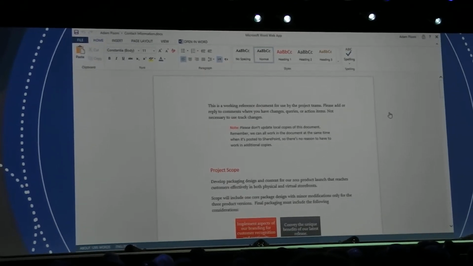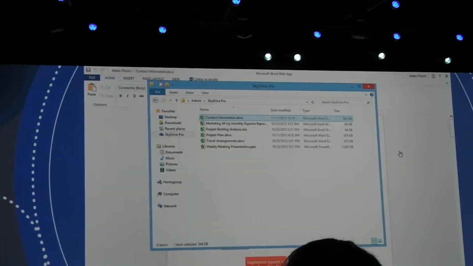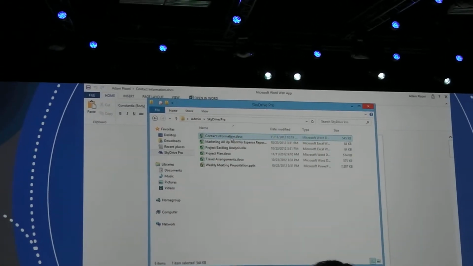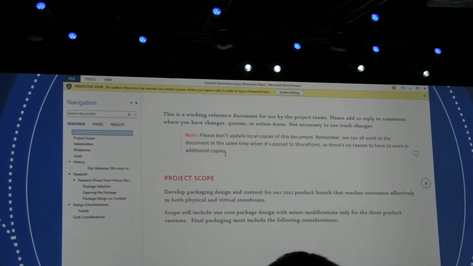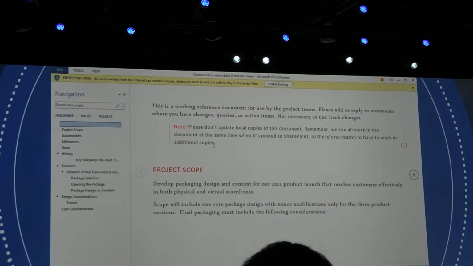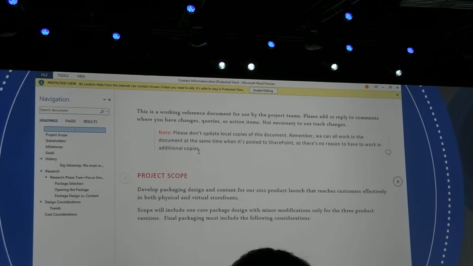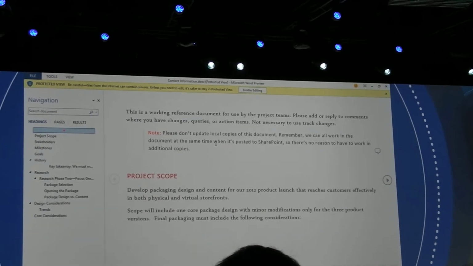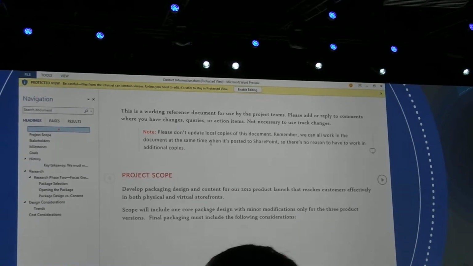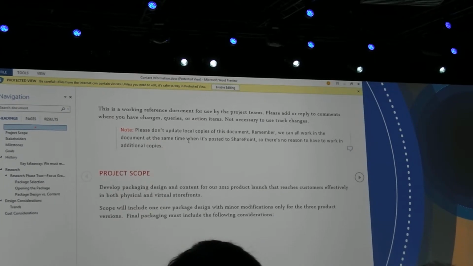But even more amazing, now we've got these files in Yammer. Let's say I'm another person, and I'm using SkyDrive Pro, and I'm syncing all my team sites to my desktop. Well, here's that same file on my desktop. I can double click it, open it in Word, and now I am in a collaborative editing session from my desktop in the Word client with somebody who's also editing the document online in Yammer. Now, this is just a preview of some of the deeper integrations we're working on. We're obviously working on many, many more that'll be even more interesting.